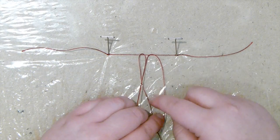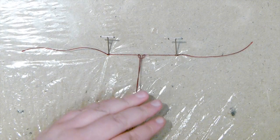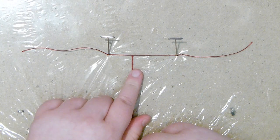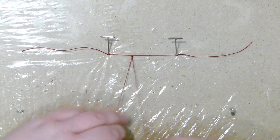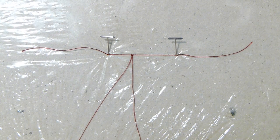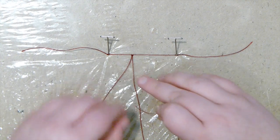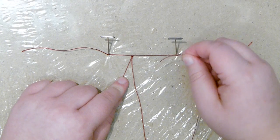And then you take your loop back around, put your fingers through, and then pull your ends through that loop. And now that is technically attached, and that's a lark's head knot. Now what we need to do though is make a lark's head knot with some half hitches. So you've done this already, and now we just need to do an extra time basically.